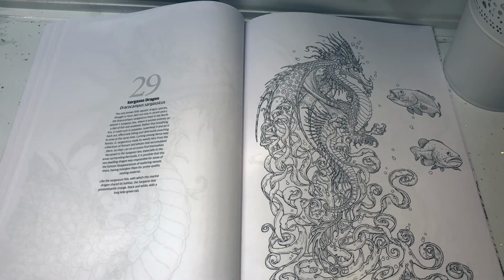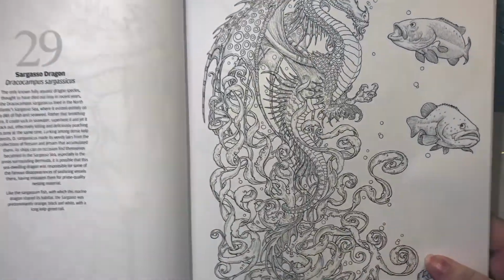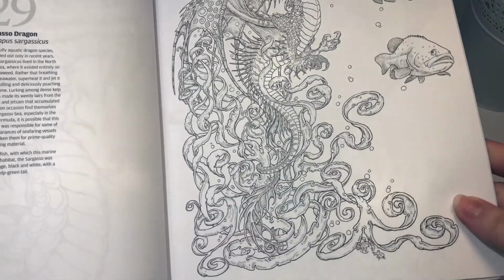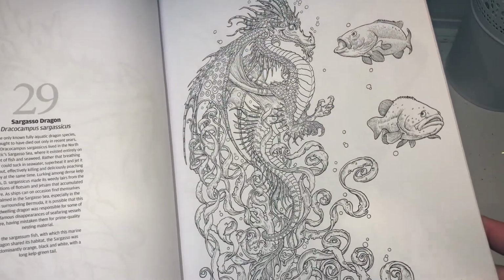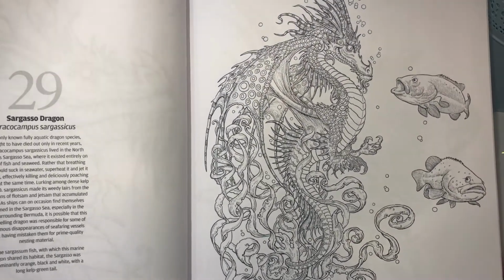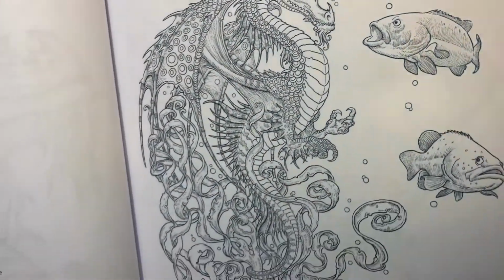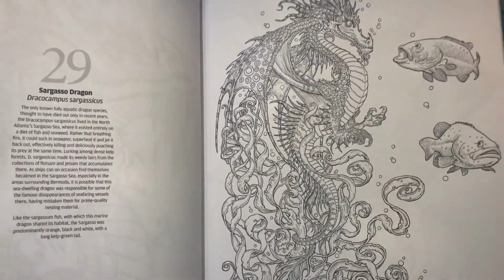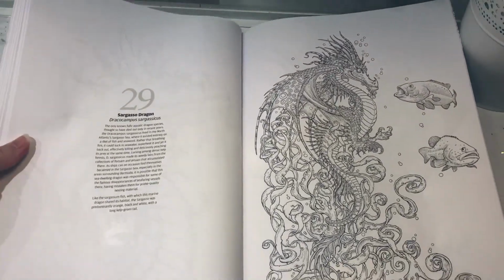This one's really interesting then. So it's kind of saying that it's this dragon that caused some ships to disappear through the Bermuda Triangle, since it mistook them for food. It's enveloped in all different seaweed and stuff, so that's a really cool effect when you've coloured it in. The fish are looking super angry. I might add in a close-up picture of each page while I'm reading it out for you on the video, just to make it a bit easier for you to see. But I quite like that one.